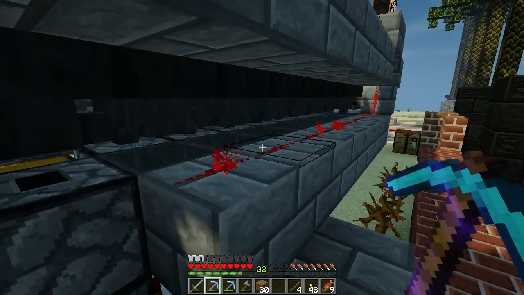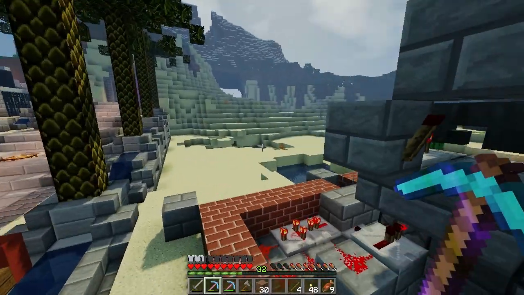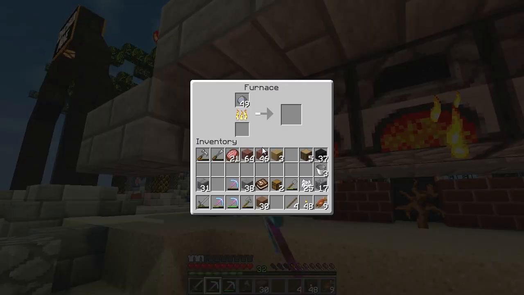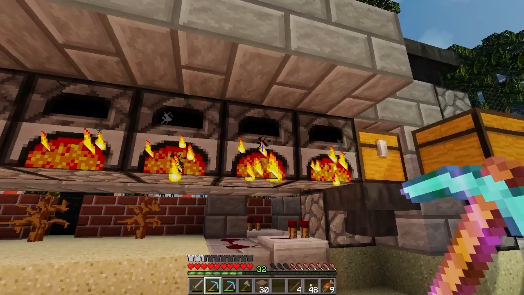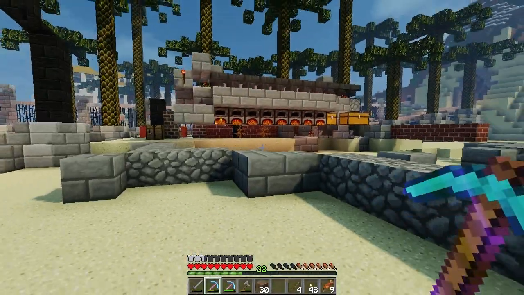Okay, let's put it in here. And now things should work. Yep, looks good. Everything should be burning now. Yep, all furnaces working. Clay is still being distributed, but in general, the smelting system should work fine.